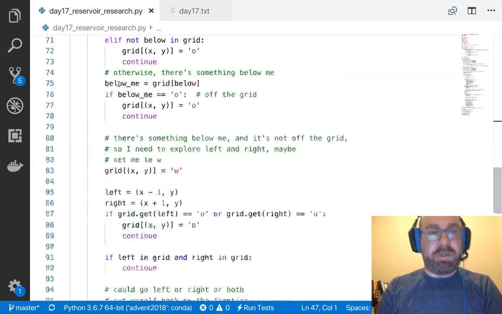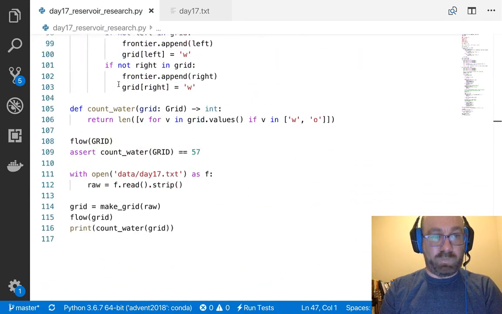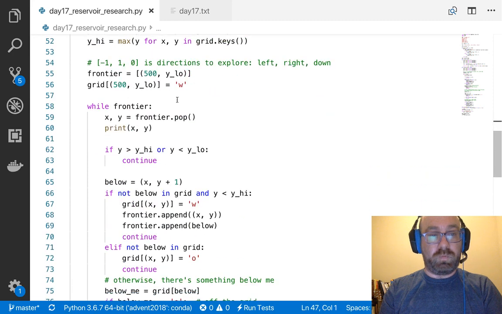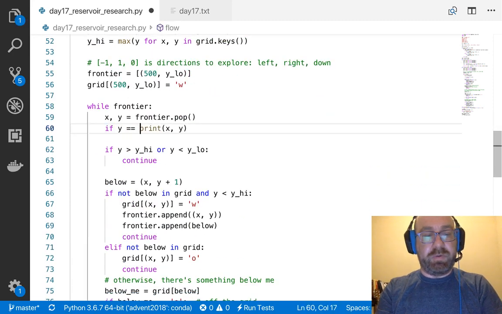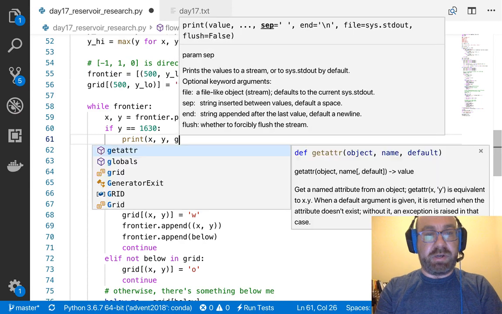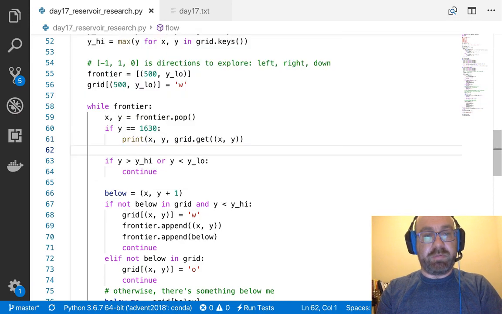So now the easy thing to do is to say if y equals 1630, print xy. Print xy, grid.get xy.